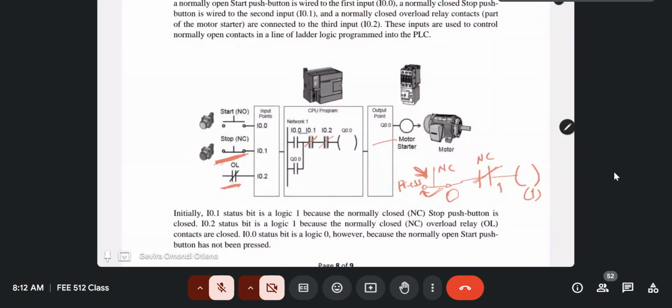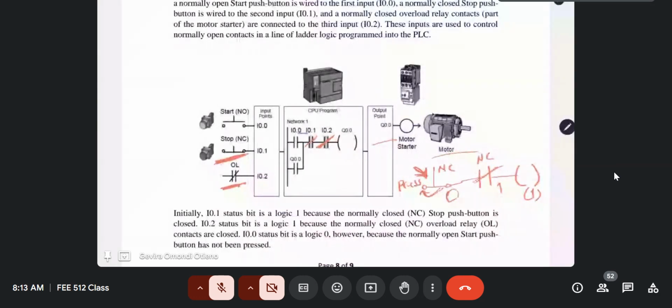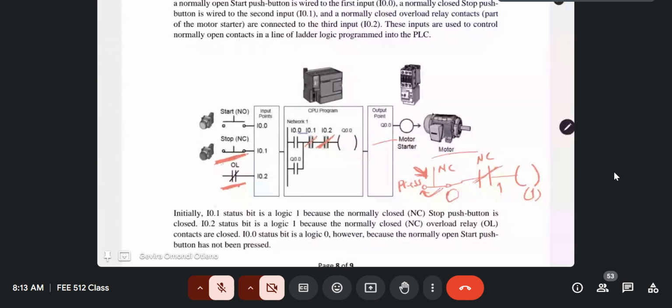The overload relay switch is such that if there's an overload of current that is sensed by this switch, then it's supposed to stop the motor immediately. But if you connect it to a normally closed contact, the moment it senses an overcurrent, because it's already normally closed, you can see it's normally closed, it will open.